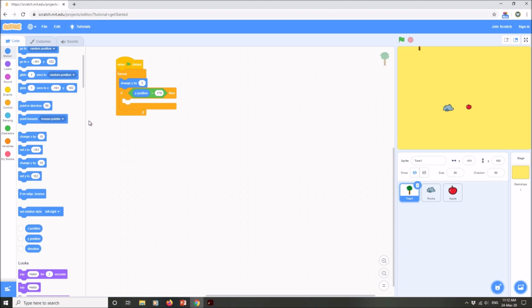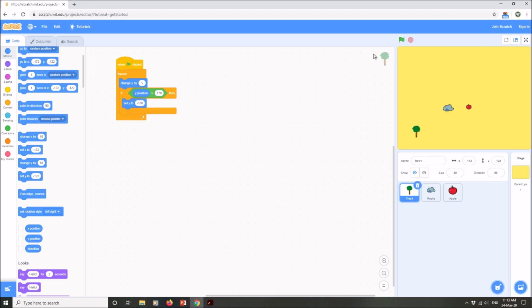Okay, so what I do, I come down here, set Y to, I put this in here, and I choose the height at the bottom of the screen. Now if you ever need to know the height of something, you can simply move your object to the bottom of the screen, but remember the height of the screen is 180 there and minus 180 here. So in this box I'm going to put minus 180 because that's the very bottom of the screen.